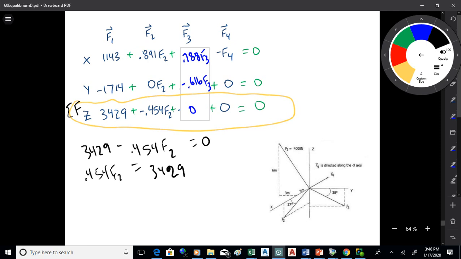Why do you start with Z? The reason I'm starting with Z is I only see one unknown in that row. You could just as well start with y on this one. The only one you don't want to start with would be x. If you're solving this manually, you pick a row that has one unknown. Now, if you're doing a vector style or matrix style, you just solve it.